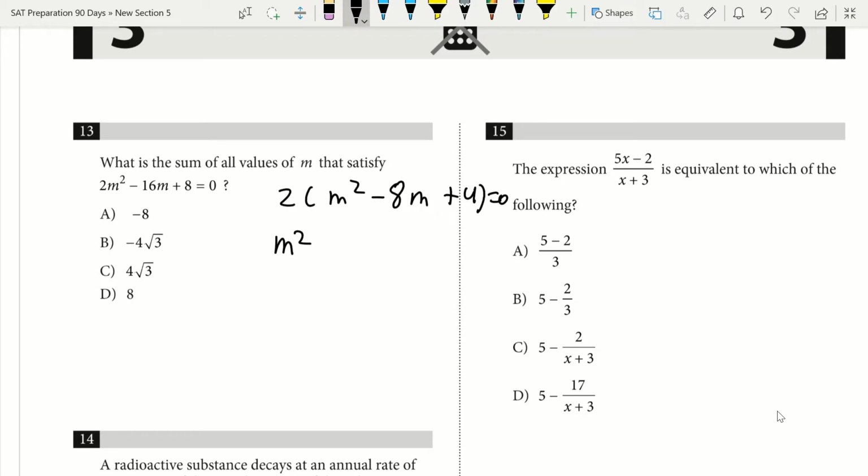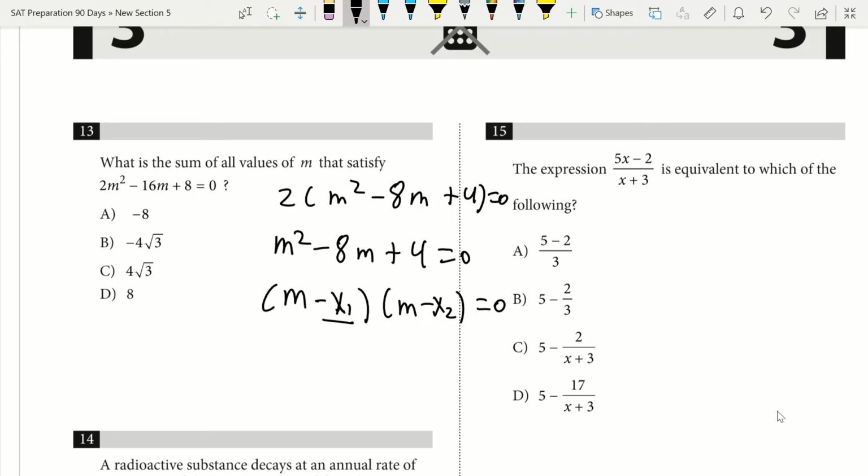So I'm going to take this m squared minus 8m plus 4 and set it equal to 0. Okay, so I need the sum of my roots. Well, I know I'm going to have an m here, and I know I'm going to have an m here. Okay, that's equaling 0. All right, well, now I got to solve for my roots. So what I'm going to do here is I know that I can call this m minus x1, right? So we'll have m minus whatever this integer is here, and then we'll have m minus x2 here, right? That's going to be set equal to 0.